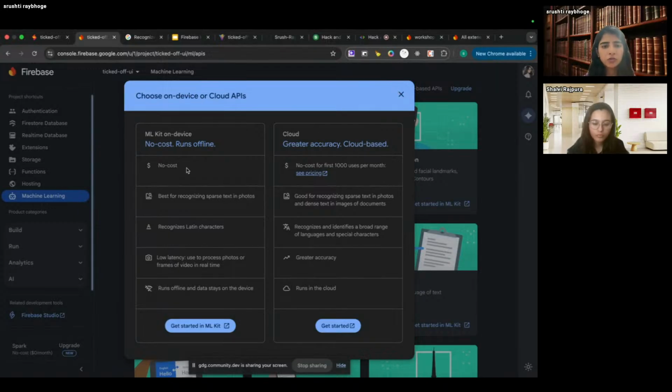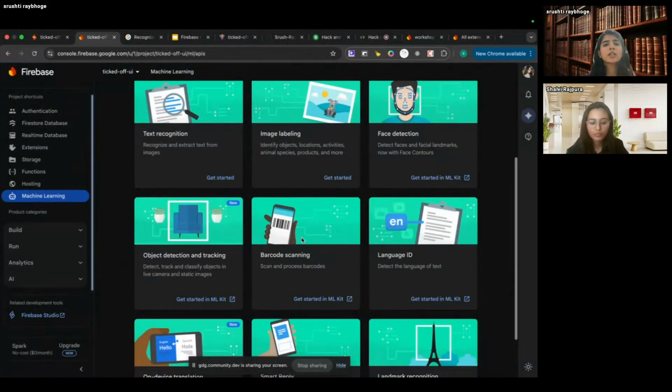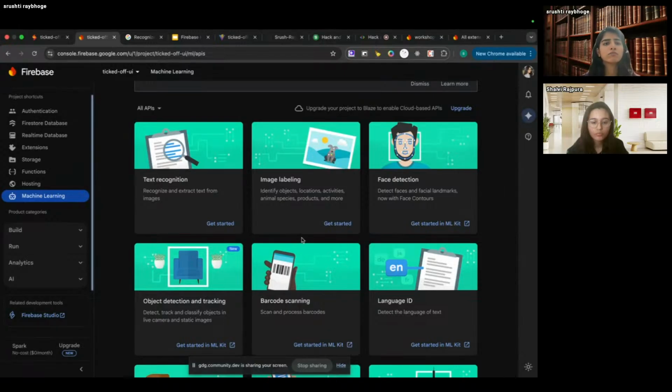If it is a very small use case or small project which can be handled with the free tier, you can use it. If you want a huge user base, you need to upgrade to maybe a Blaze plan or other pricing that you have over here. So you don't even need to worry about hosting it somewhere or getting the models trained, etc.